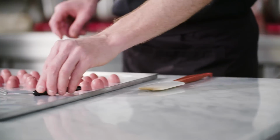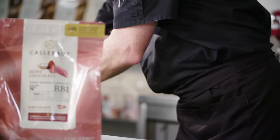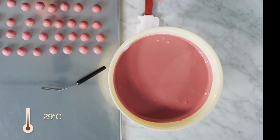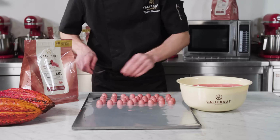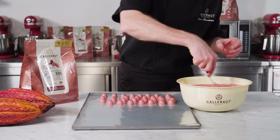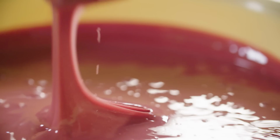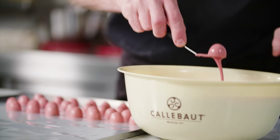Have a bowl with tempered ruby chocolate ready. The ideal working temperature for the ruby chocolate is 29 degrees Celsius. Now, press each filling into the chocolate with the top facing down. Press a dipping fork on one side or the bottom to turn them over and cover the base. Then, lift the bonbon out of the chocolate. Tap them against the surface to remove excess chocolate. Slide the bottom of the bonbon against the edge of the bowl to remove the last bit of excess chocolate.